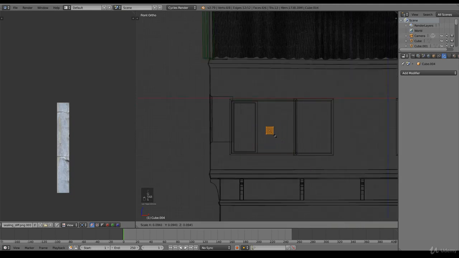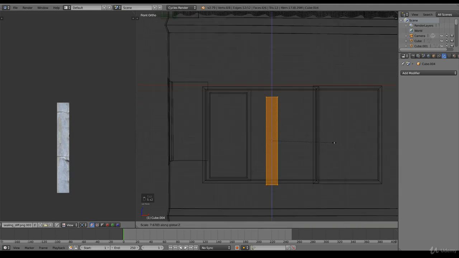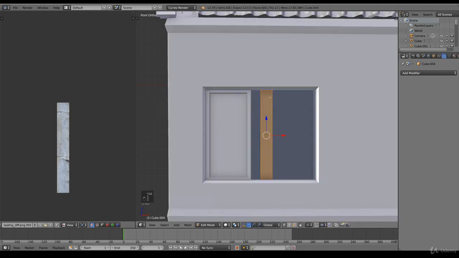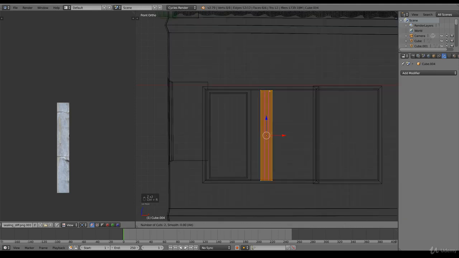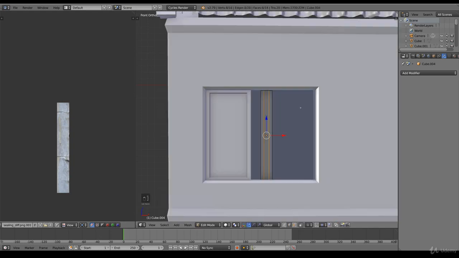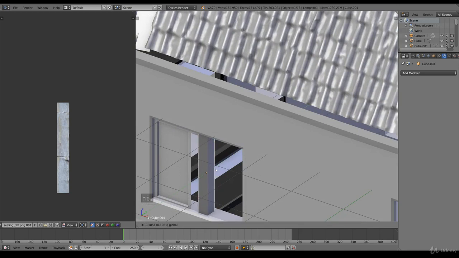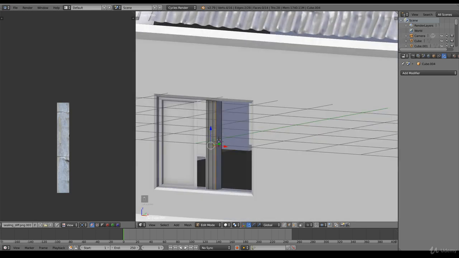In edit mode we scale it on Z, drag this with C, and go for 2 edge lines with X, and we drag this bar a bit more to the front, and Alt right mouse button and Alt Shift right mouse button, and drag these a bit more backwards.